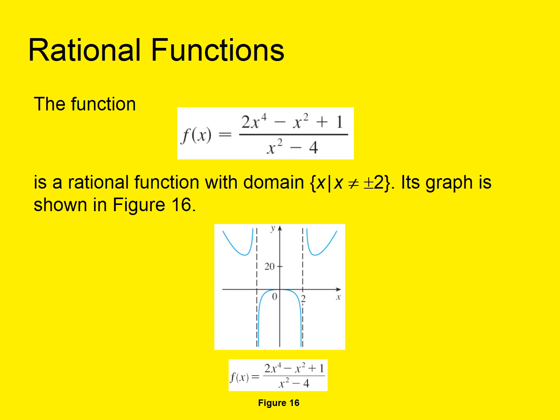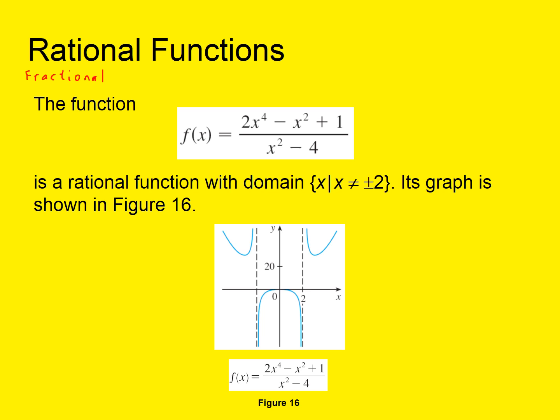Here's an example, maybe more typical, of a rational function. Rational kind of means fractional, in some sense. Here, it's a fraction of polynomials. Before we talked about rational numbers, and those were numbers that can be written as fractions of integers. But these are rational functions, which can be written as fractions of polynomials.